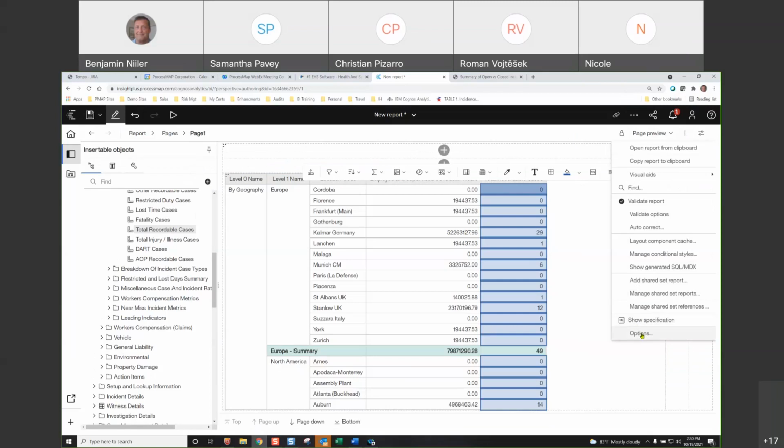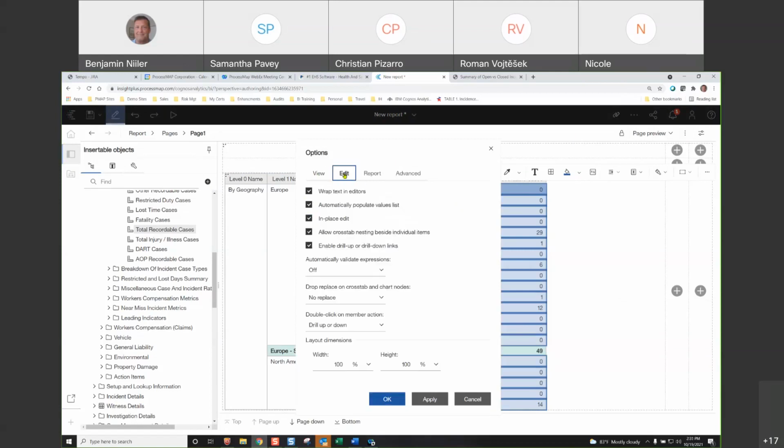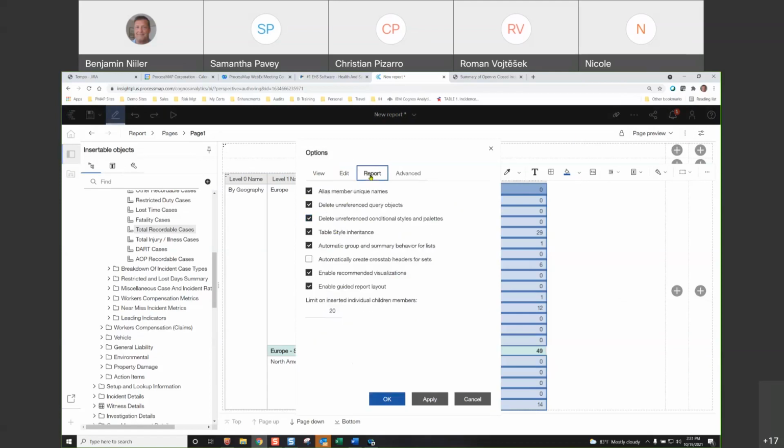Important ones to show are the options down here, where I just showed you the on-demand toolbar. This is an important one. Edit: there are some overall edit functions you can set.